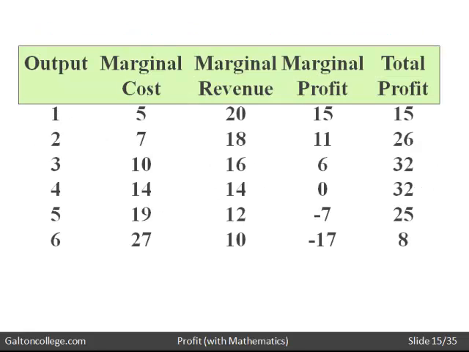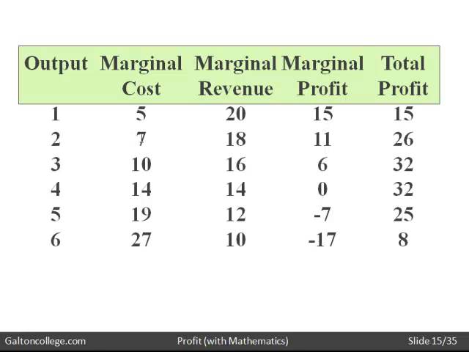This is just a general introductory topic, getting you started to think about profit maximization. Let's look at this table, which may help. Here we have output, marginal costs, marginal revenue, marginal profits, and total profit. Let's look across the table. Let's say we have output of 1. Marginal cost, let's say 5. Marginal revenue is 10. Marginal profit is 15. In other words, if you produce just one output, you get a profit of 15. So the total profit is 15.